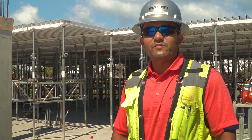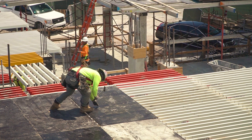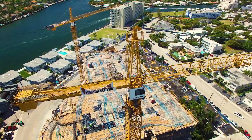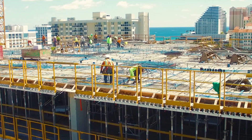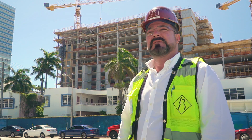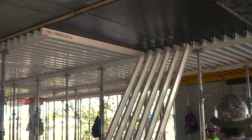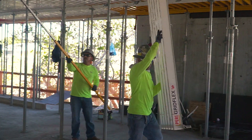Some of our challenges have been that we are so separated from Miami, Florida, so one of our challenges is getting manpower here onto the job site. The reason we decided to go with a different system than we were normally accustomed to was the conditions on this job site. The locations of the cranes and their capacities did not allow us to use the truss tables that we wanted to use. So that was a large determining factor. When we looked at the GridFlex, we saw that it had a possibility — some very good options. It was simple, it was light, and it was able to be moved by manpower rather than using the crane. So we chose the GridFlex system for those reasons.